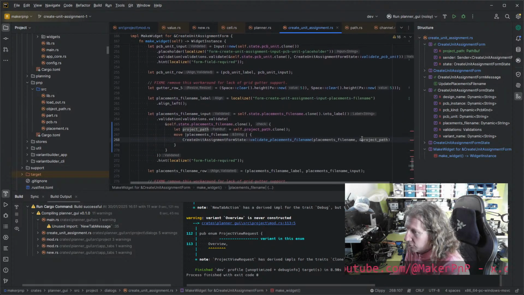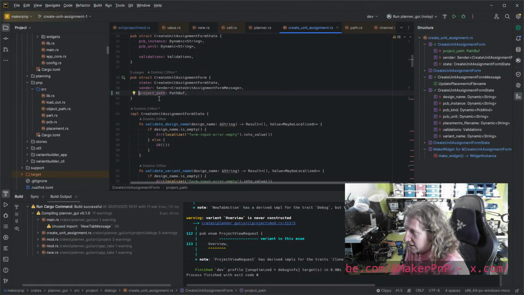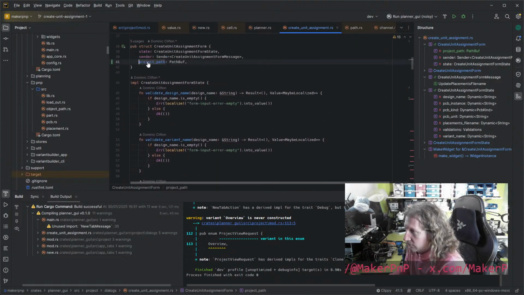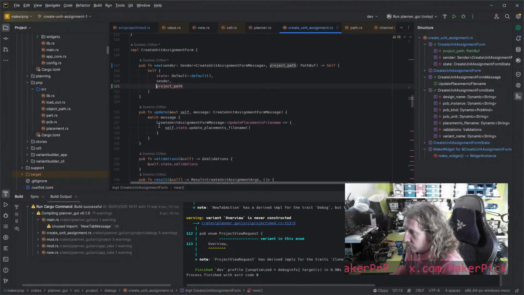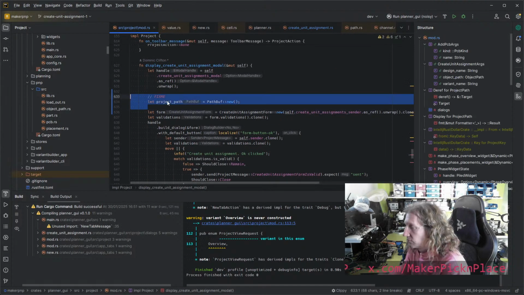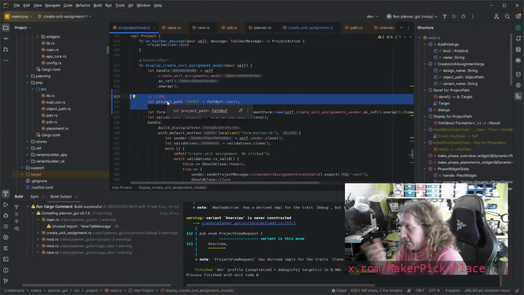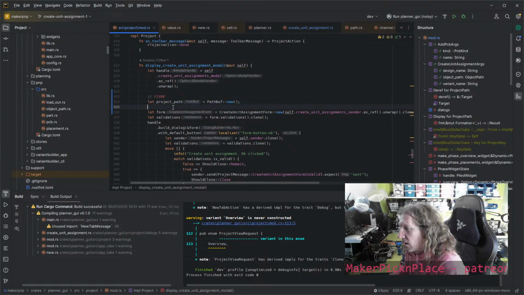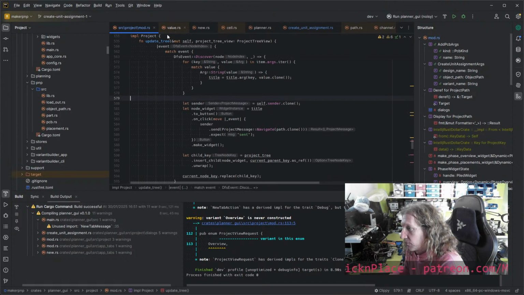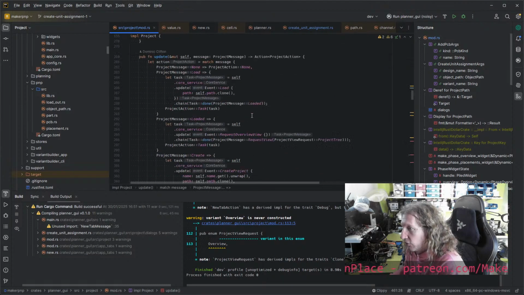So we've got this project path, which comes from here, which needs to be initialized somewhere. Which needs to come from here. Right. So we've got a project. We're in the project thing. What does a project have?